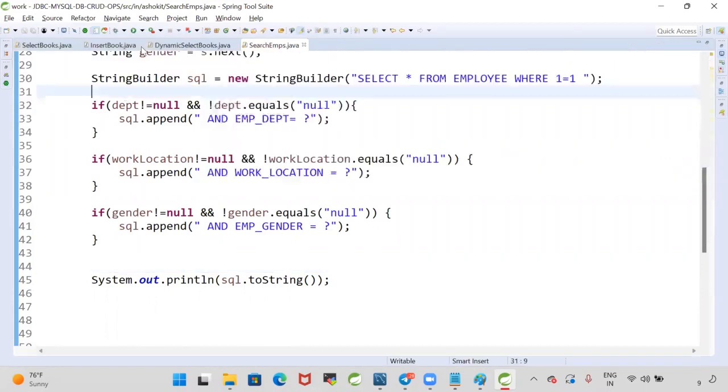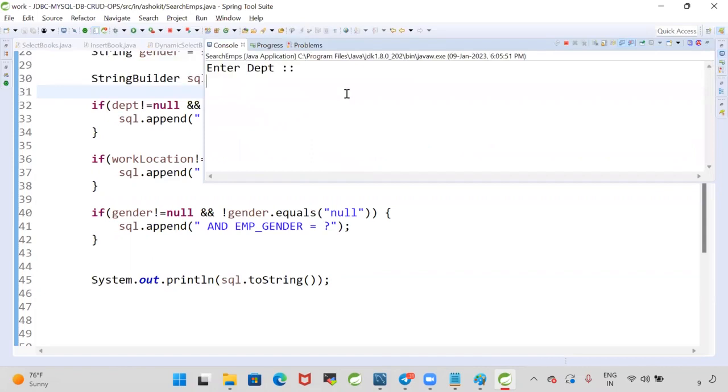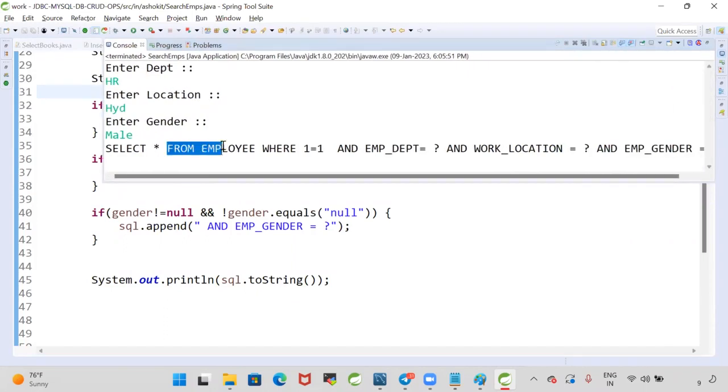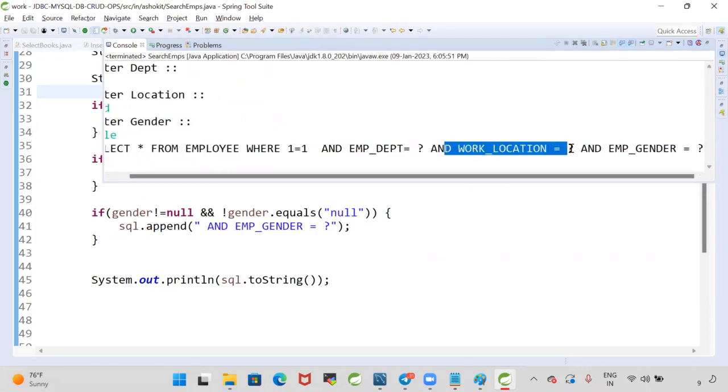Yes. Now let me give all 3. Department I am giving as HR, location I am giving as HYD, gender I am giving as male. Then see the query. Select star from employee where 1 is equal to 1 and the department is equal to the given value and the work location is equal to the given value and the gender is equal to the given value. For 3 also, is it satisfying or not?